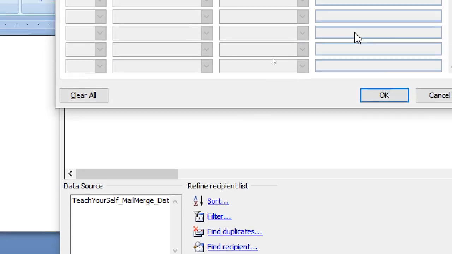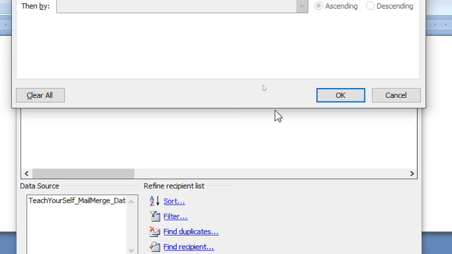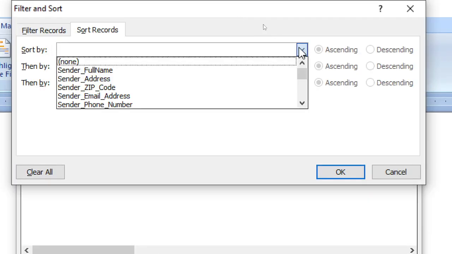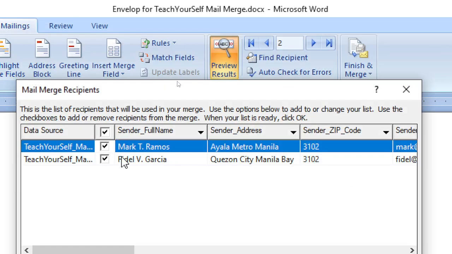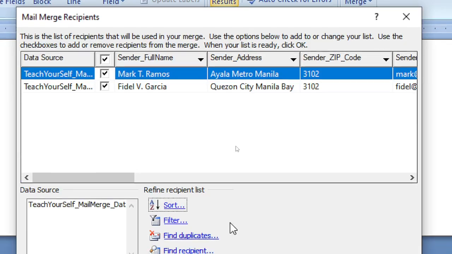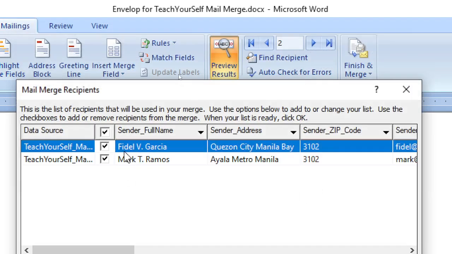Make sure you close your filter, and you can sort also. For the meantime, you can sort any field. Okay, you can choose any field. Sort by full name, ascending or descending. Okay, and it will sort. Okay, ascending. And if you want to sort again, go descending, ascending, and it will be first there. So just play with it, class.